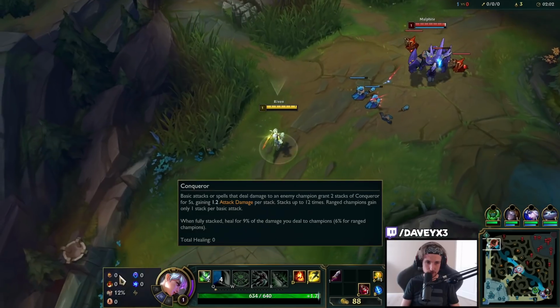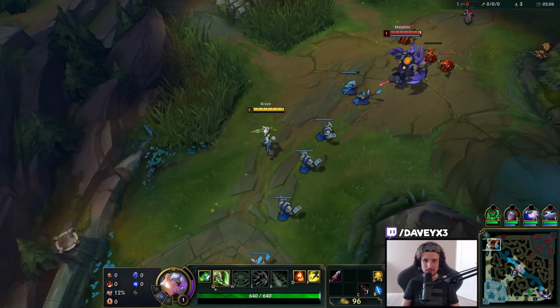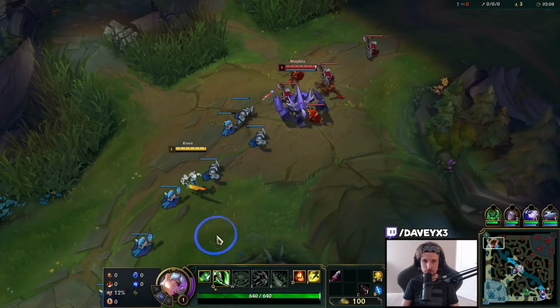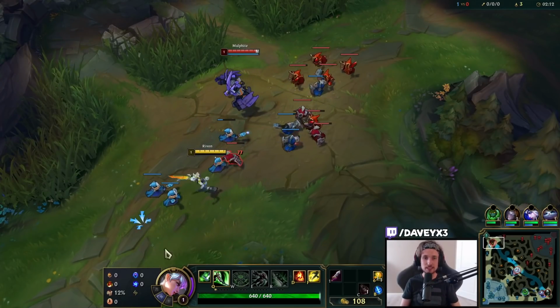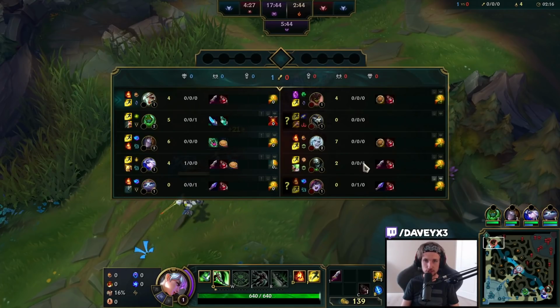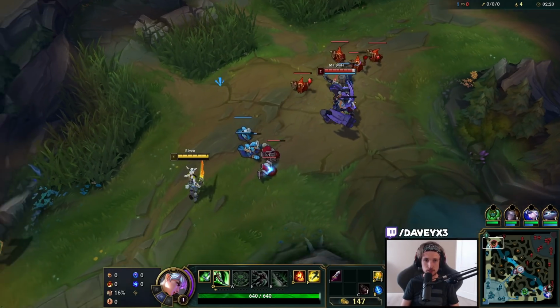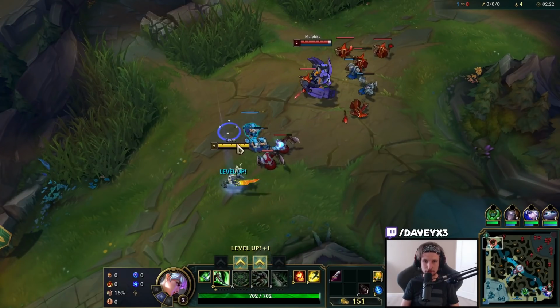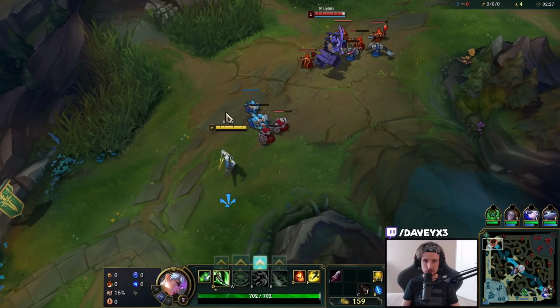So what we have this game is Conqueror, Triumph, Alacrity, Last Stand, Transcendence, and Gathering Storm. All right, first things first, what you need to know about this matchup, guys, the crucial part: there are two versions of Malphite. There's the grass version, which is what this guy's running, and you have the Arcane Comet Malphite.